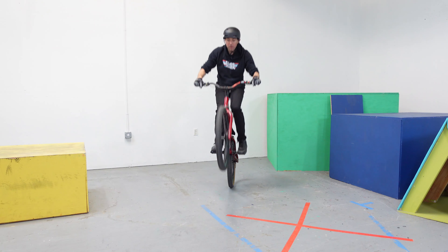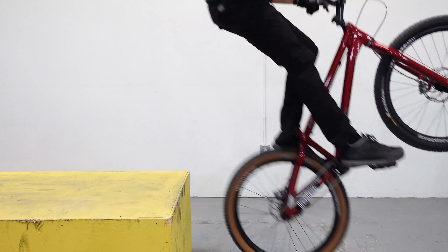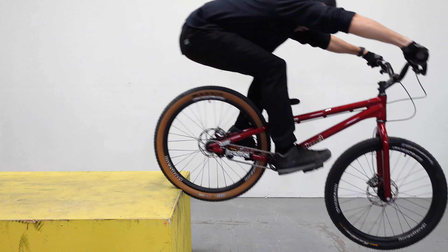Why start with this really frustrating and difficult drill where you're trying to hold it on the back wheel as long as possible without hopping? Well, it leads into this next portion, which is doing perfect drops. And to do a perfect drop, you need more than a split second on that back wheel on the corner of the ledge that you're jumping off of. You need just a little bit of time to execute everything else that you want to do before jumping down.